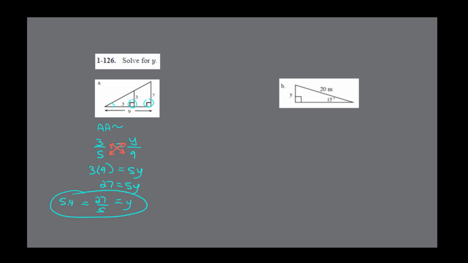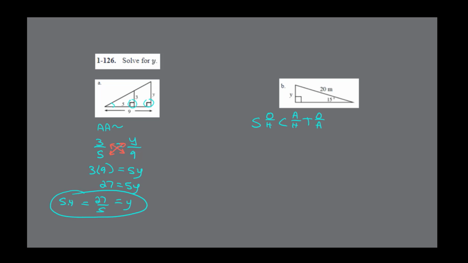Part B is using SOHCAHTOA, which I've talked a little bit about too. Let me put that in ratio form. I actually like it better for students if you're getting confused. So sine is our opposite over hypotenuse. Cosine is our adjacent over our hypotenuse. And tangent is our opposite over our adjacent.